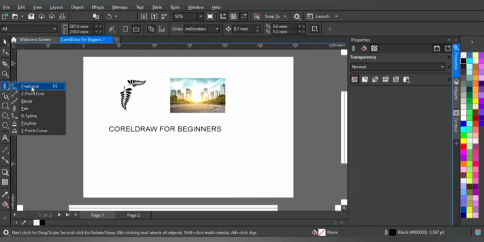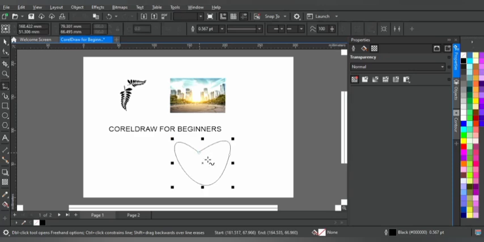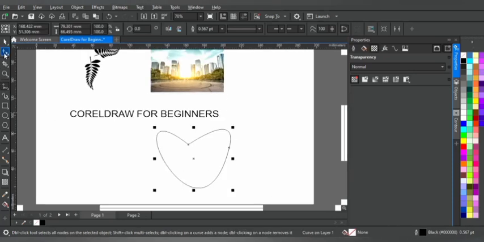Then the next tool we have is the freehand tool. This is more like using a pen or pencil to draw in a notebook. With the freehand tool, I can draw any shape I want and simply use my shape tool to adjust the nodes of the shape.